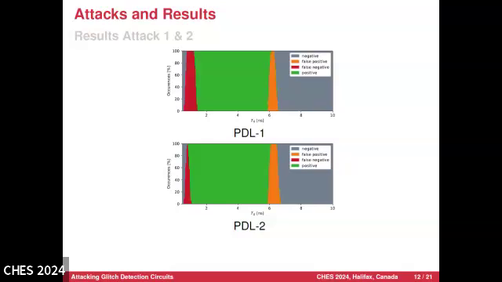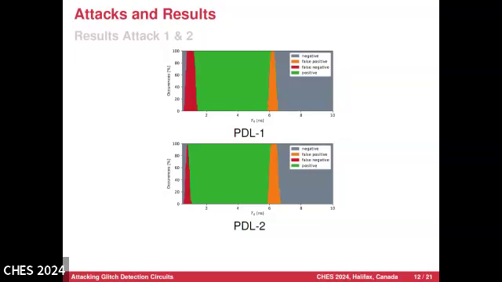All the way on the right-hand side in the plots, we see an area of negatives, meaning there was no fault injected and no alarms were raised. That's just when the value of TG is larger than the critical path. Then we have a band of false positives, because the threshold of the detectors is set slightly higher, so it's a bit more sensitive than it needs to be. Then we have this area of positives, which is where the detectors are working as intended: we have injected faults, and the alarms are raised. Then all the way on the left-hand side, we see an area of false negatives corresponding to successful applications of attack 1 and 2.